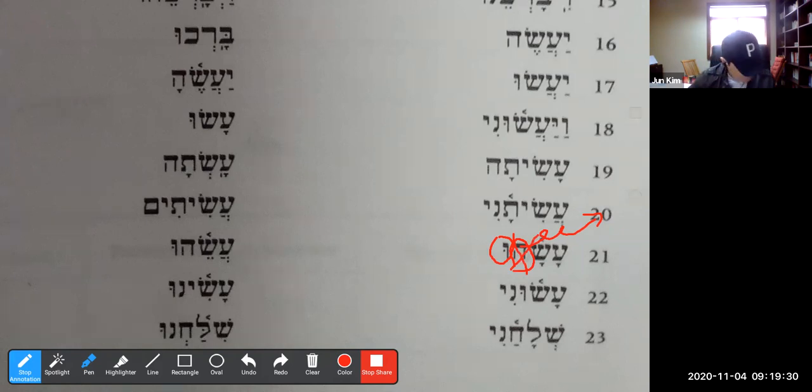I think we must have something. I think we have the form. Oh yeah, here. Look at this. Can you see this? As you can see, we don't have the third he. In this case, this one must be a 3CPL affix form without pronominal suffix. Is that clear? So you need to see the difference between them.